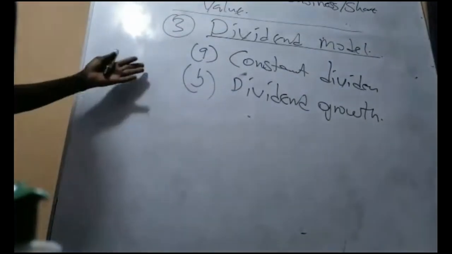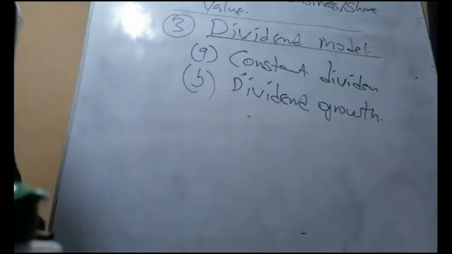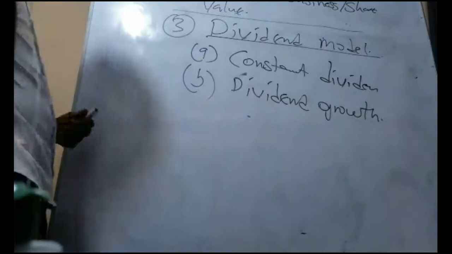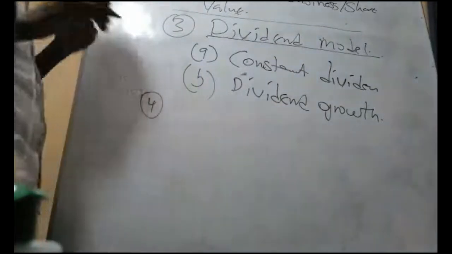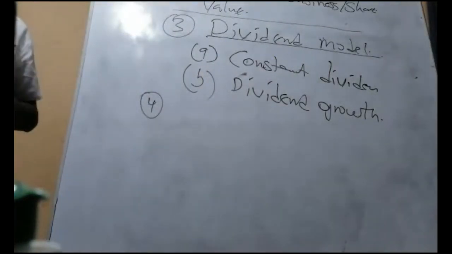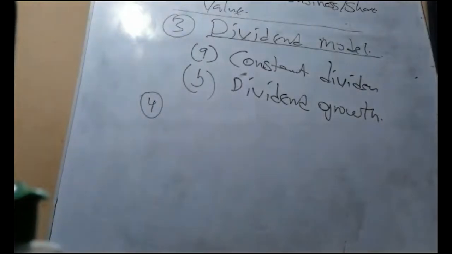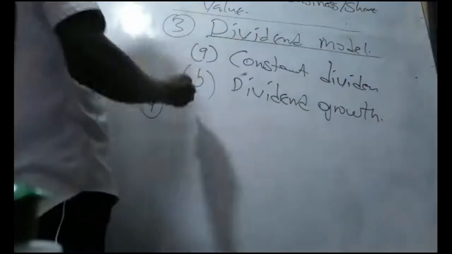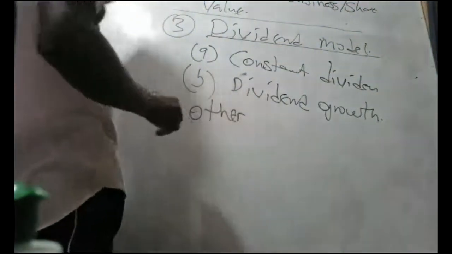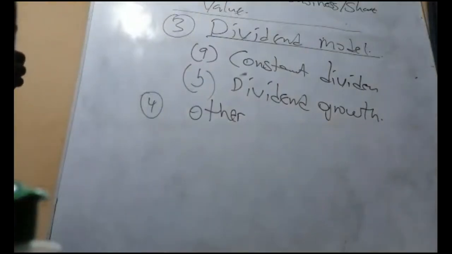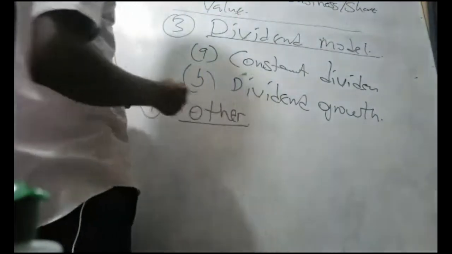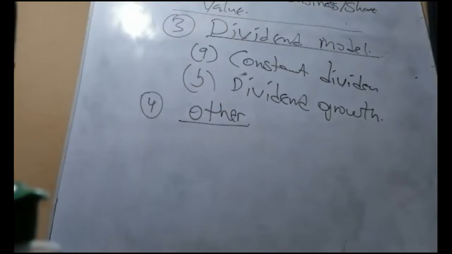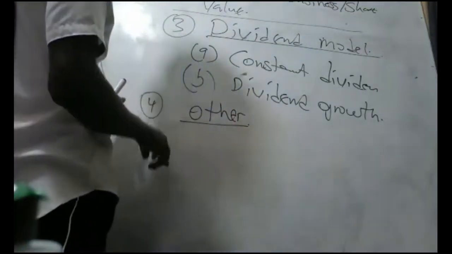Now, we are done. But for those who want to get over 100%, this one is for you. This one may not come in the exams. The fourth one, I'll talk about it as the other methods. But for the ICA, you have to go through the other methods. So for the purpose of the ICA people among us, anybody that wants to score over 100%, I'll call you ICA guy.